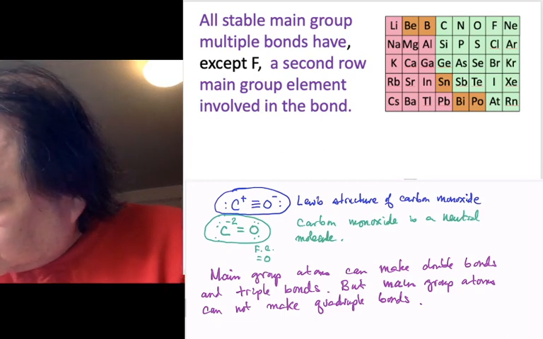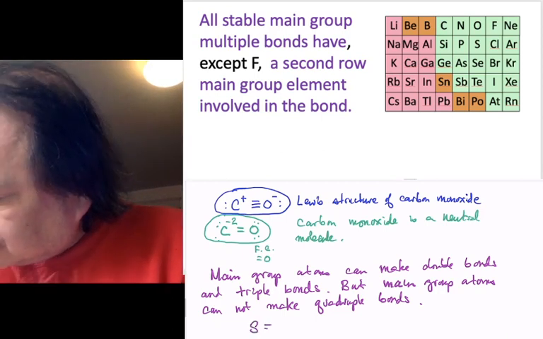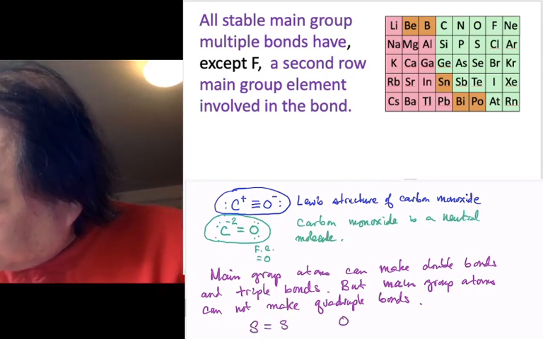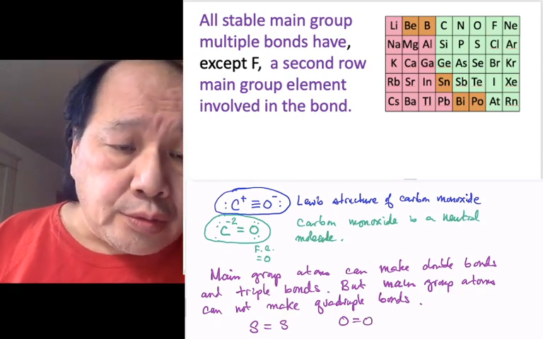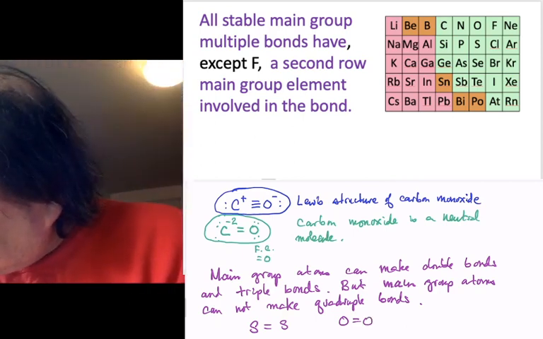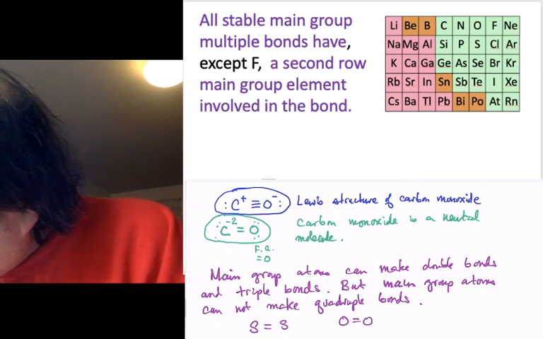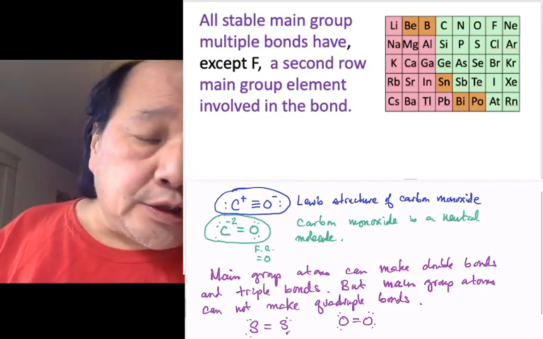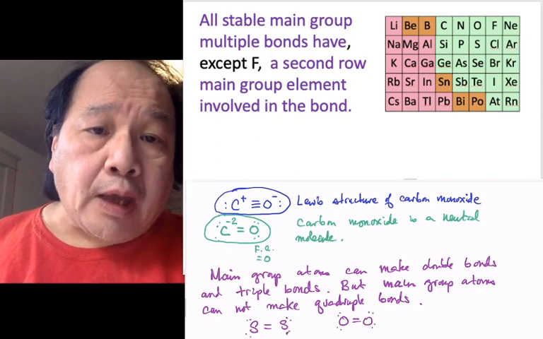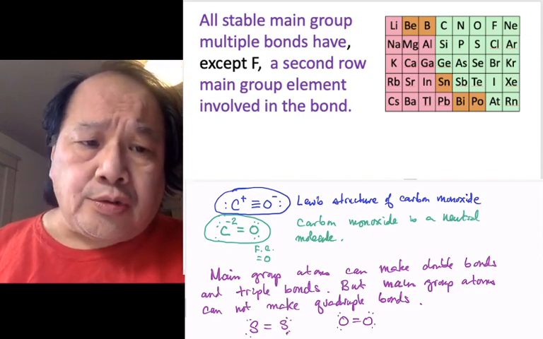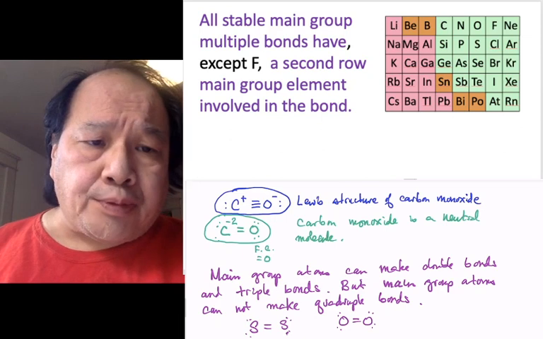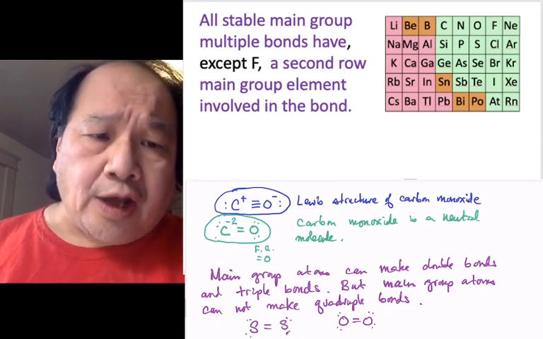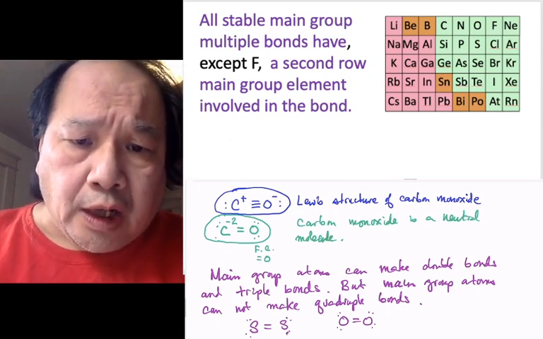So, which of these two compounds is certainly less stable? S2 like that or O2? S2, I'll put the lone pairs in. And the answer is, put it in chat. S2. S2 does not involve second row atoms. It's a third row atom. And I think to make S2, you have to heat under ordinary pressure to temperatures something like a thousand degrees centigrade. Some extremely high temperature.